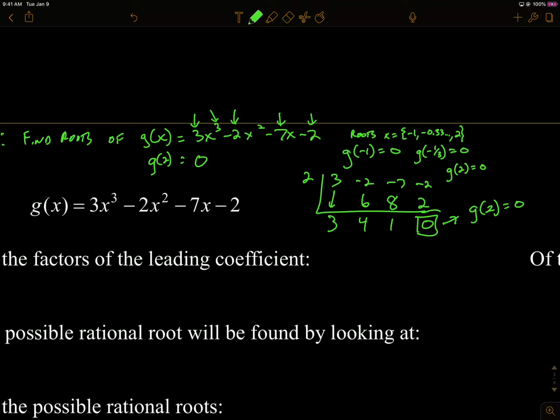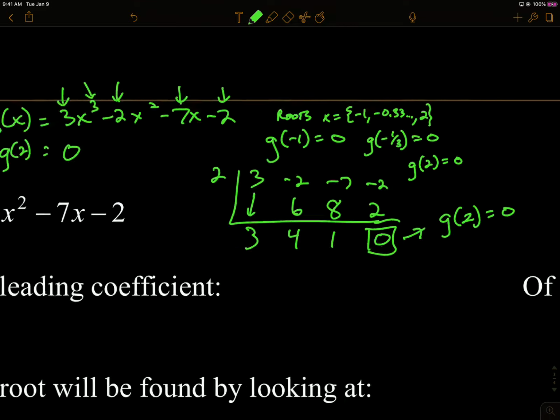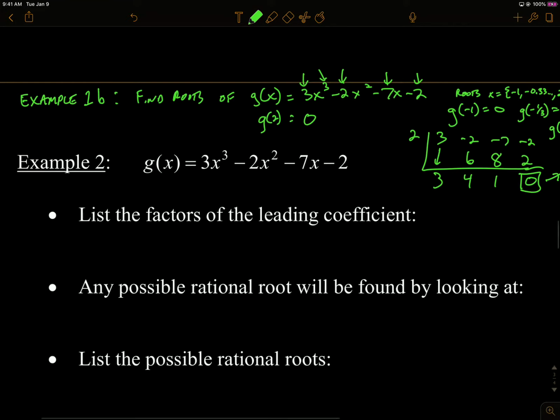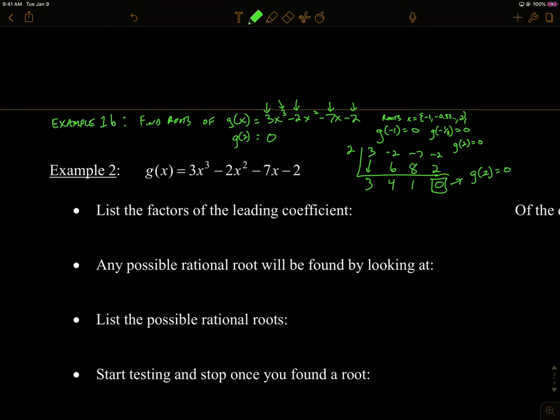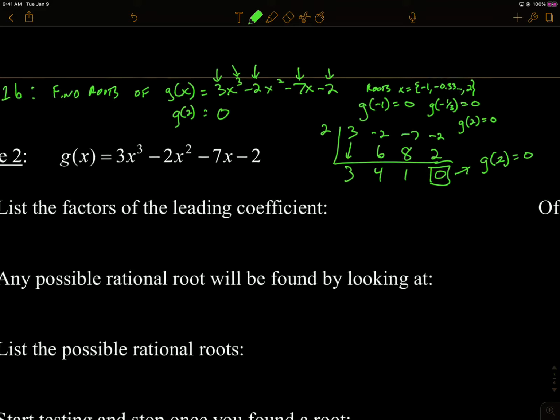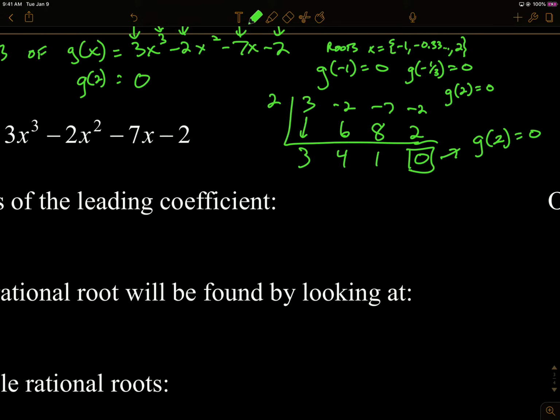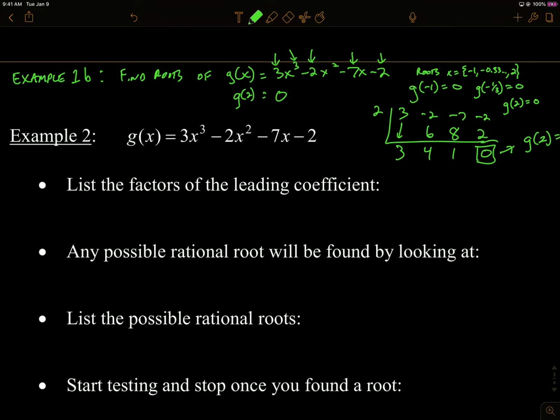You can do that with all of these numbers. And I tell you that even doing that with negative 1/3 is better than plugging in negative 1/3 into the function. All right? So that's how we can find roots if we can't factor it. If it's not in factored form, you can look at the graph and then use synthetic division to show that it actually produces 0 when you plug it in.